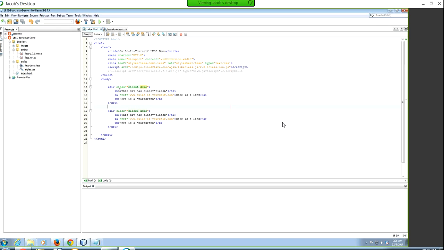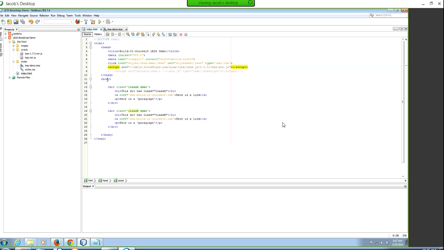And important to note here is that we're linking in our less style sheet just like you would link in a CSS style sheet using a link tag in the header. And then also important is this script, which in this case we are linking to what's called a CDN, which is a JavaScript file that's being hosted on some big company's server or a nonprofit organization's server that they're providing just as a service to everyone.